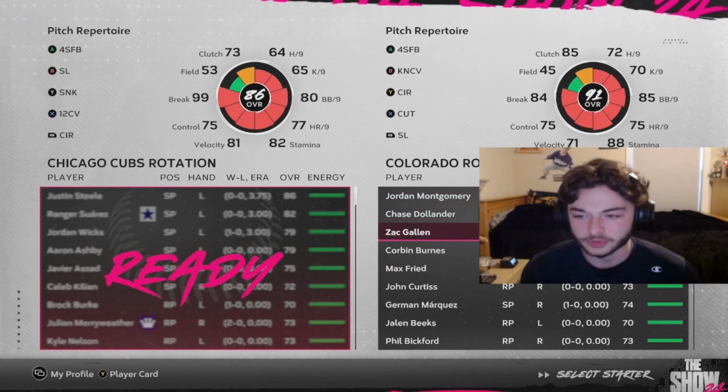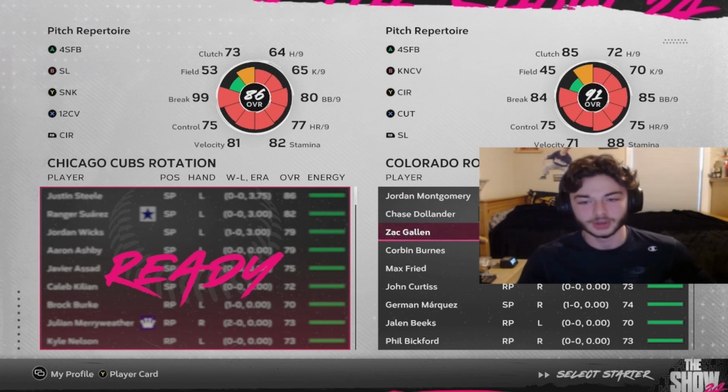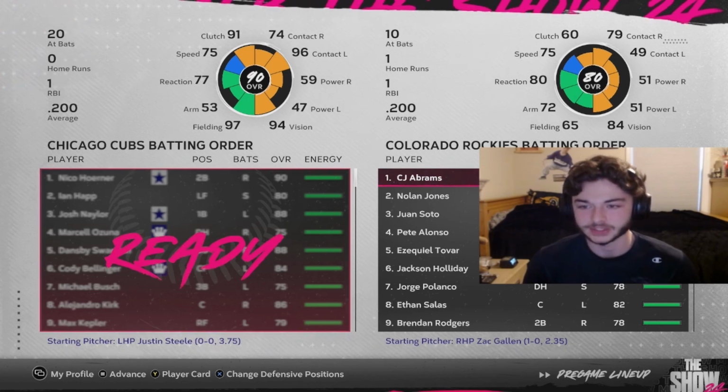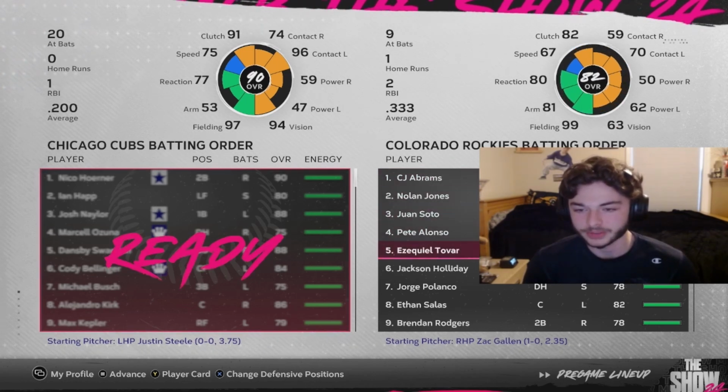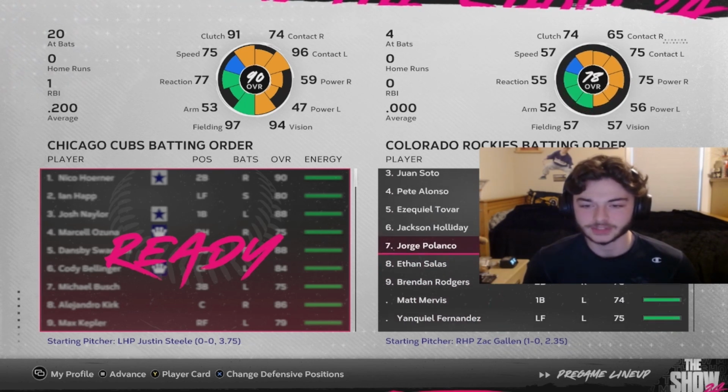We're going to start off with Zach Gallen on the mound, obviously our starter in game one. So that's going to be very exciting. They are throwing a left-hander with Steele on the mound, so definitely a solid squad. This is the lineup we're going to run with today. Should be pretty solid. Fernandez obviously on the bench because it's a lefty, so Polanco is going to be in.